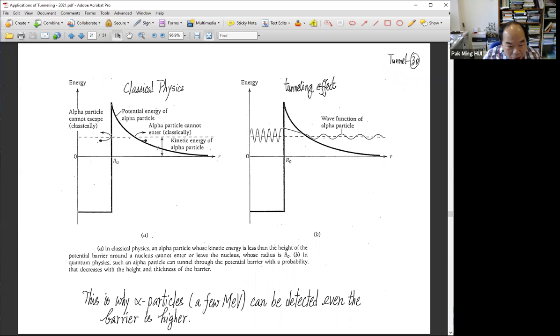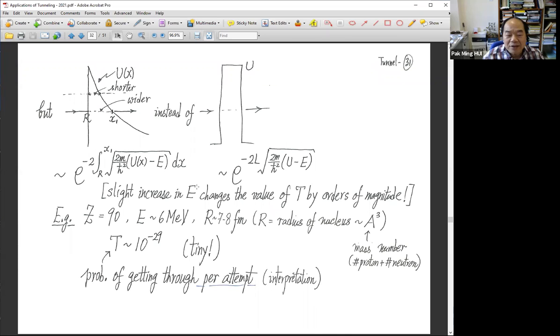The alpha particle keeps on trying, okay? So very often it bounces back to the other side, tries to go out and then bounces back, bounces back, bounces back. Occasionally it will come out, okay? So is there some number to quantify that? Here I just use very typical numbers, to give you a rough estimate.